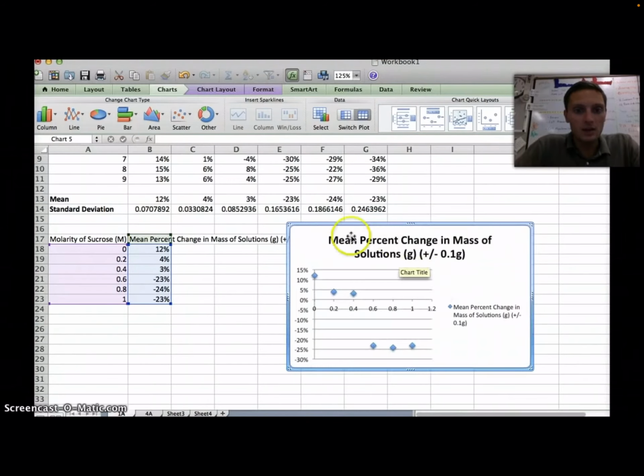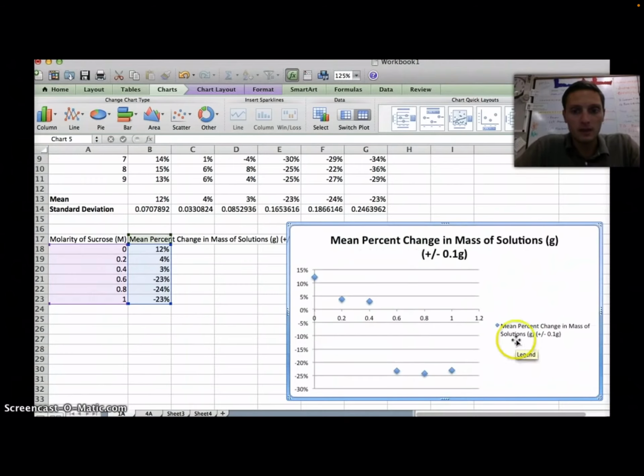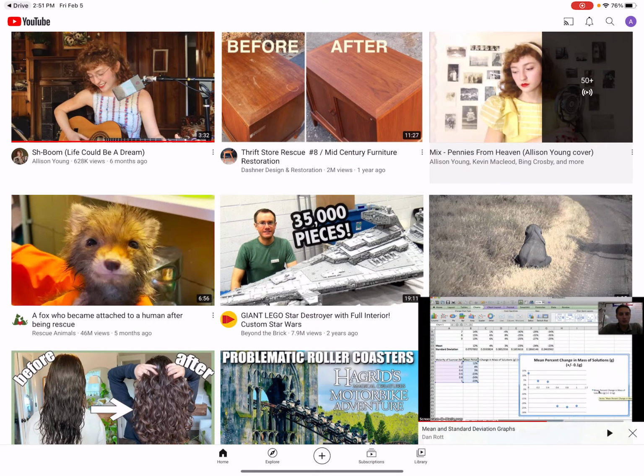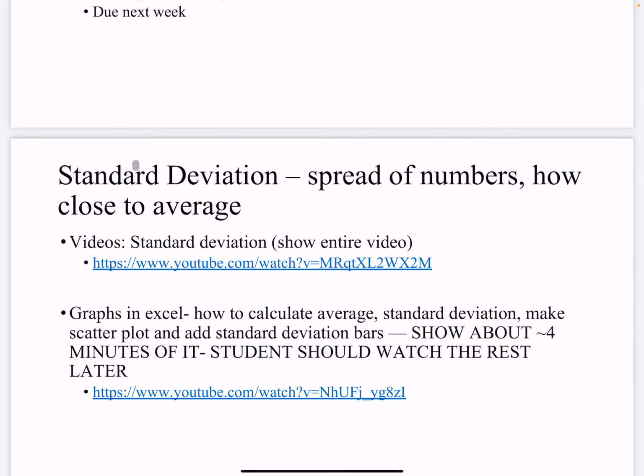And you can see it's already got our title here, which is really nice. It's got our horizontal values right here, 0, 0.2, 0.4. These are different molarities. I'm going to make this a little bit bigger so we can see it. There we go. And I'm actually going to delete this series name. We only have one series. We only have one group of... Okay, anyways, this is just a video showing you guys how you can look at Excel and whatnot.